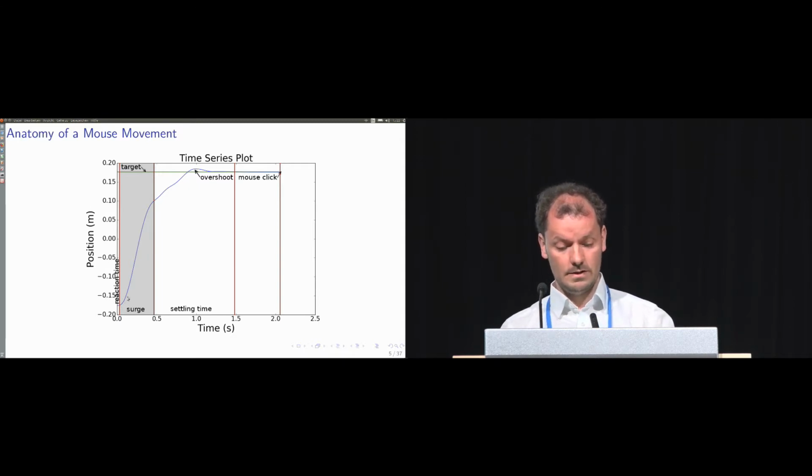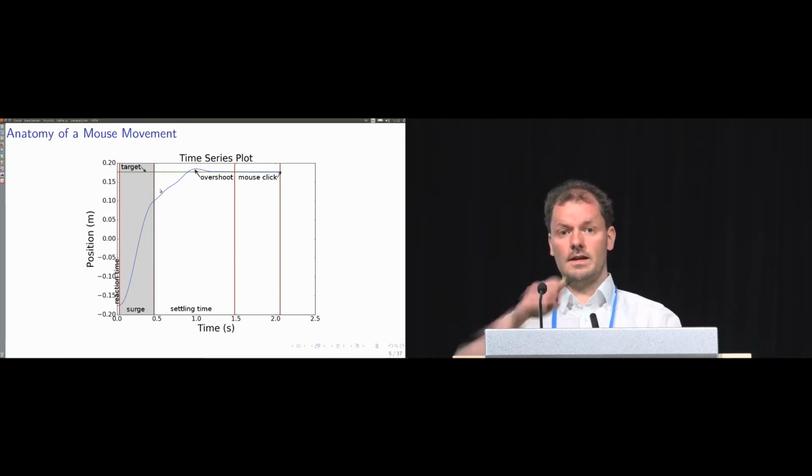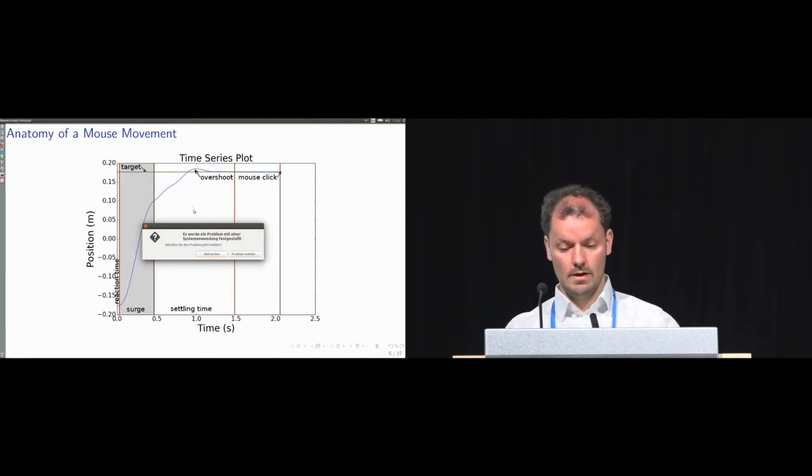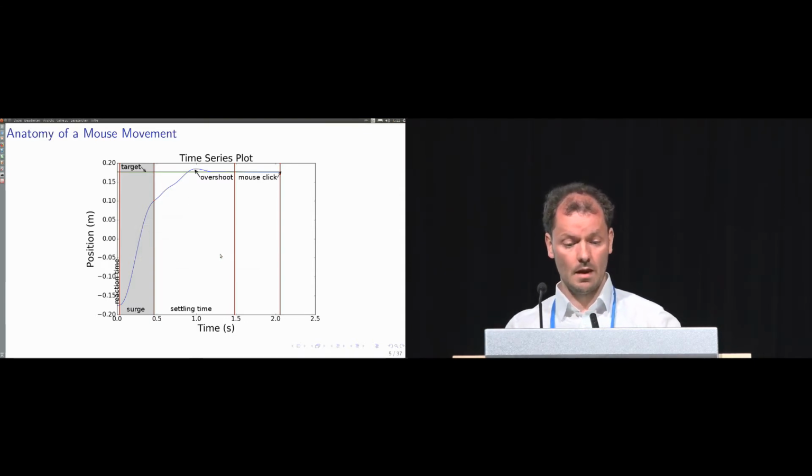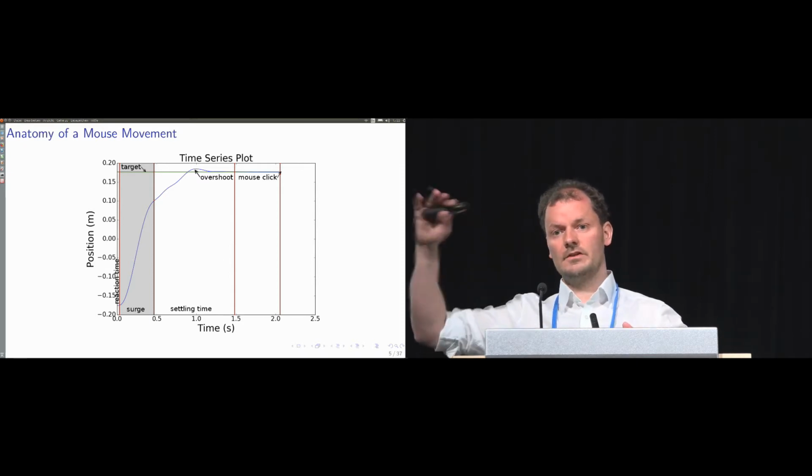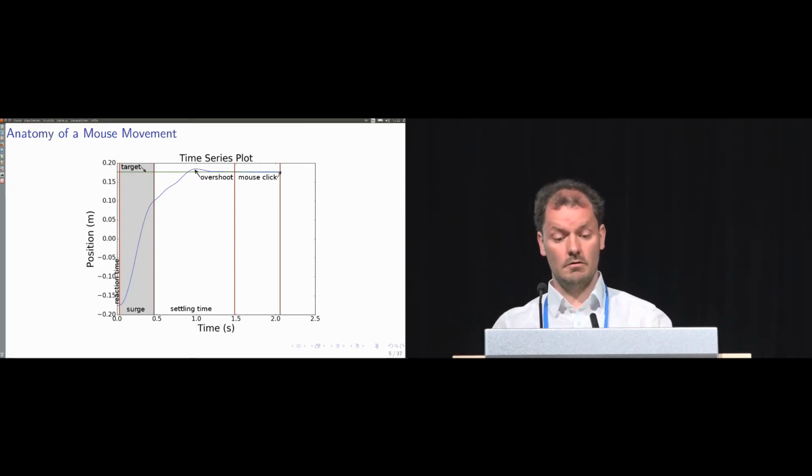Then here, you see this S-shaped movement towards this target, and this is what we call the search movement. And then after this S-shaped movement, there's a number of more continuous corrective movements towards the target. There might be some overshooting. And finally, here the pointer is settling on the target, and it sits there for some time until the user finally clicks the mouse. However, just looking at position doesn't reveal the entire dynamics of the movement.